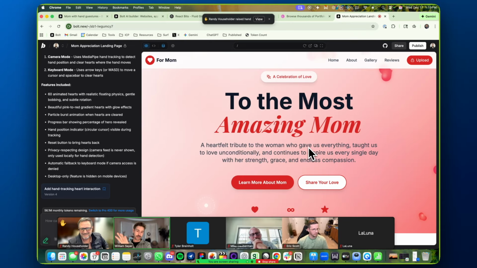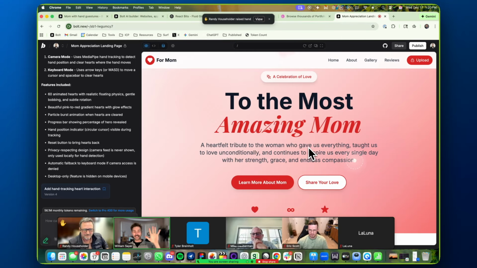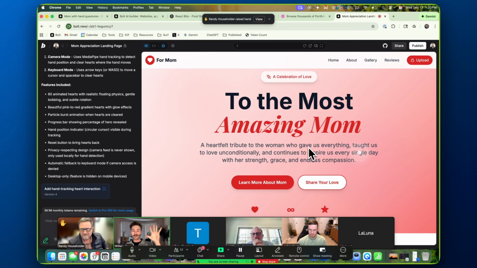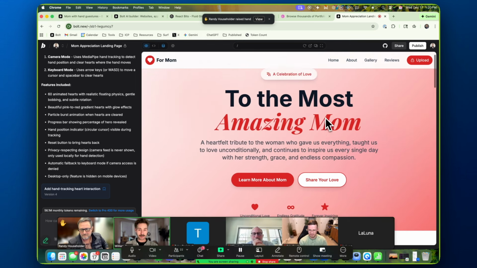You can think of all sorts of gamification applications to this. I don't know if you've got kids or someone that you want to play around with. There's all sorts of hand features that you can do. Whether you've got your hand open or closed, that can also have an effect on the UI. So just like that, we've been able to implement.